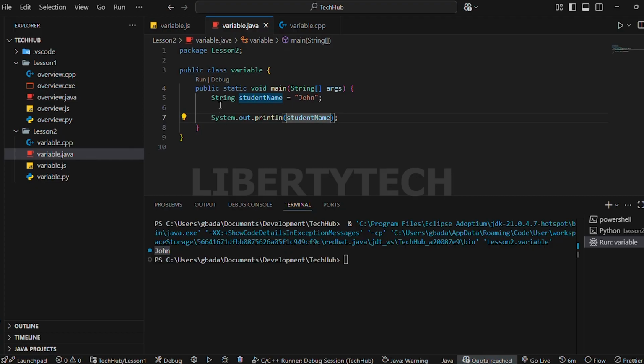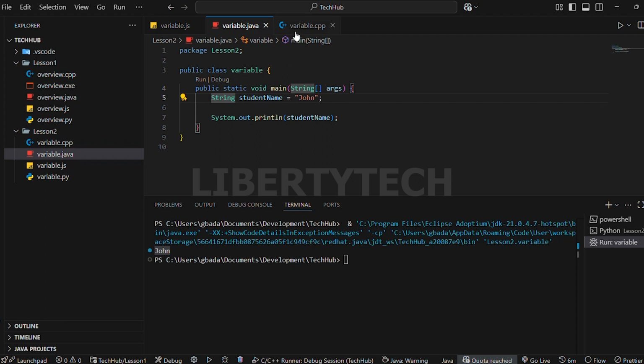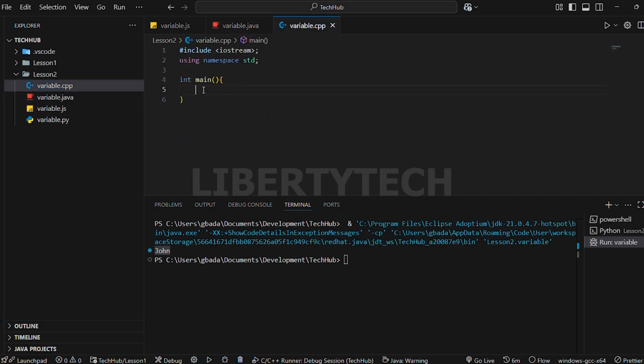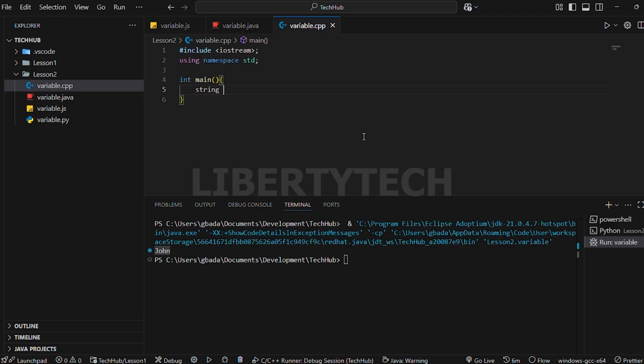Now remember, when you are declaring for a JavaScript, the word String starts with a capital letter S. Now in this case, your string value is going to be in lowercase.